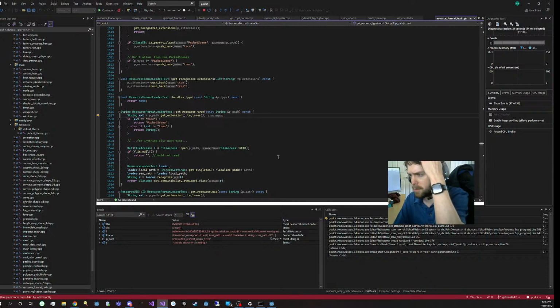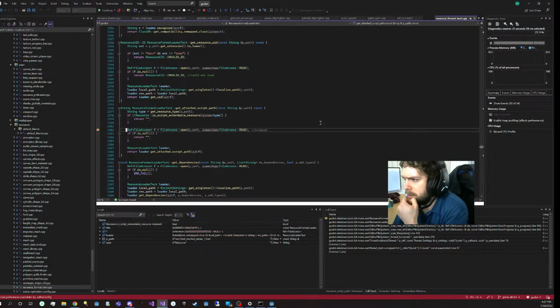Recognize loader, resource path. I mean, the only way this could go badly is if you had something that mucked up the interpretation of some derived class so that it wouldn't be imported as a valid version of its base type, which would be stupid anyway. Like, I'm going to have a more derived version of a texture 2D or a PNG file, but it's not going to be interpreted as a texture 2D, something bizarre like that. Oh, this is a .png file that's actually a script, and it's extending the script class, or the packed scene class or something bizarre like that. So I don't think that's something we need to worry about. Okay, so that's fine.